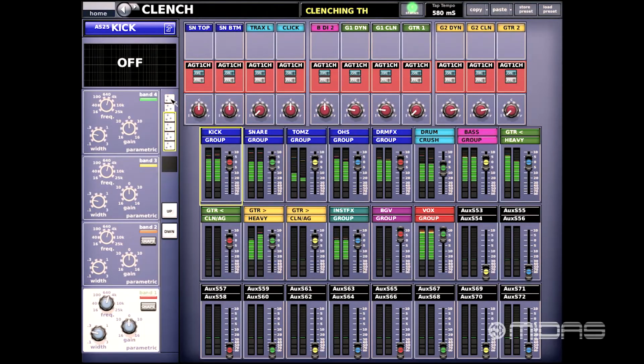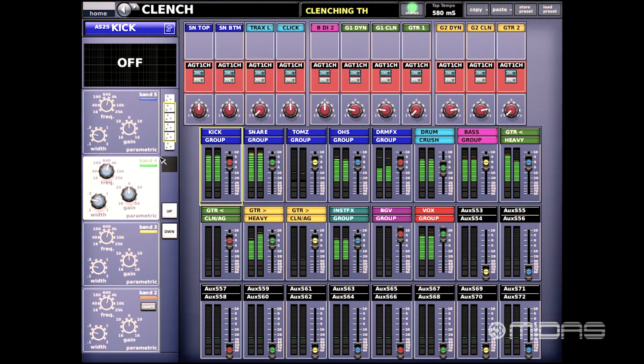The same also applies to band 1 and band 2. For band 1, here we have a shelf filter. We have a 6 dB roll-off as well as a 12 dB roll-off. For band 2, we have a 24 dB roll-off, and that's it. Back to the fully parametric EQ. Below that, we see this box here, which is grayed out right now.